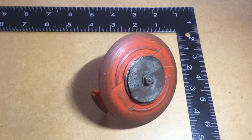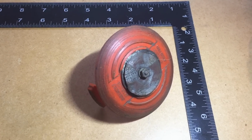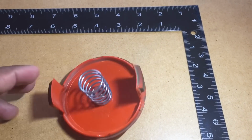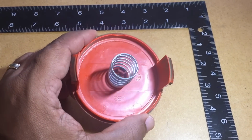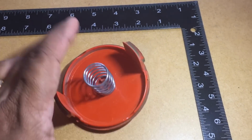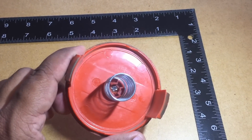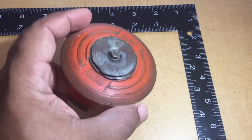Okay, so here in the shop you can see the cap to the electric weed eater. I have not tried it on the gas. The electric moves just fast enough. I don't want it moving too fast. See, this is made of ABS plastic. So if you have a 3D printer, you might be able to print another type. But I didn't want it moving really fast because it's not really needed.